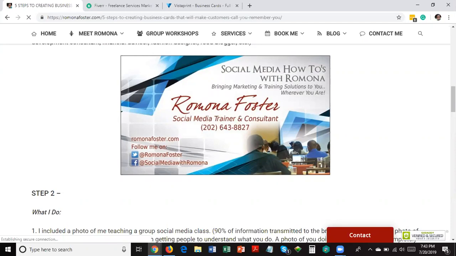A couple of examples would be graphic designer, business development consultant, financial advisor, fashion designer, food blogger. Those are all really good examples of titles that you should be using. Let's try to stay away from founder and president. Everybody uses that, and again, it's not searchable. It doesn't even help with your search engine optimization when you're optimizing your online strategy. So try to use something that people are searching for.